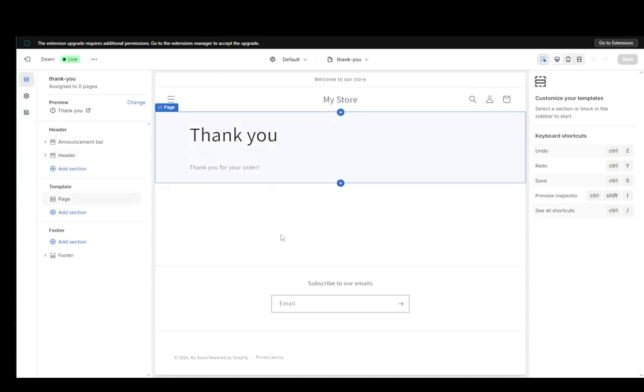Now you will need to change the code and make the redirect from orders redirect the customers to this page over here. But that is pretty much it. Other than that, there is nothing else to do. Again, I'm not proficient in code, so I don't want to confuse you guys, but that is pretty much it.